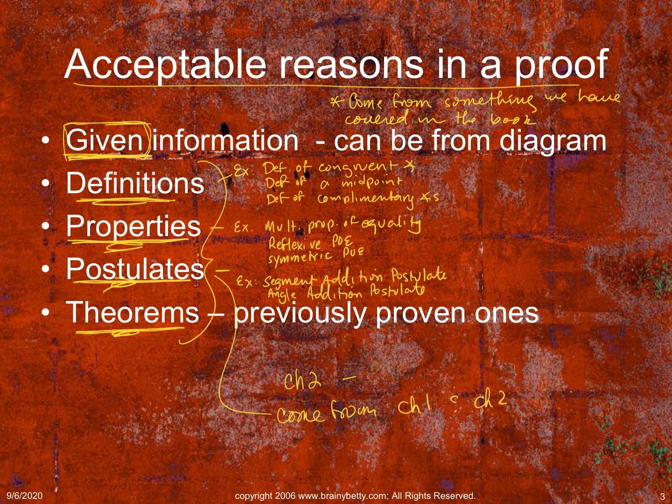Once we move on to Chapter 5, then every single one of the definitions, properties, postulates, and theorems have to come from any chapter prior to and including Chapter 5. So we're never going to go ahead. Right now you can't pull in a postulate or something from Chapter 7 because we haven't covered it yet. We expect you to use the definitions, properties, postulates, and theorems that you've learned at this moment and from the beginning of the school year.